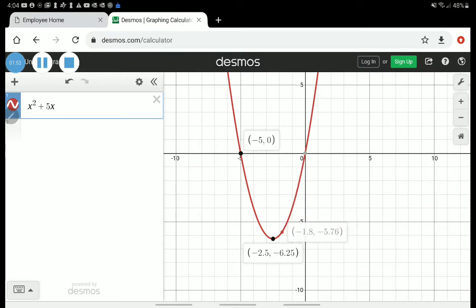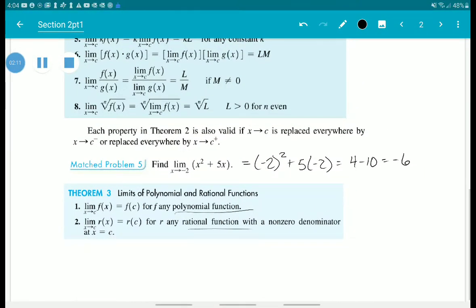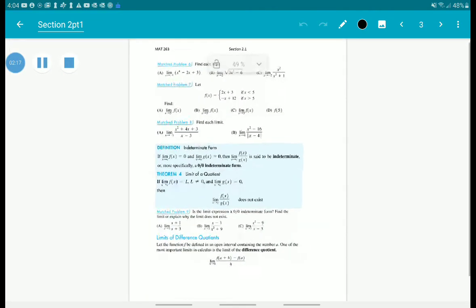Now we can come in from the right side too, just following all those values. As x gets close to -2, we also see from the right that we're getting close to that y value of -6. So since the left-hand and right-hand limits are giving us the same value, we know that limit is equal to -6 also. It's the same thing we got when we substituted that in.